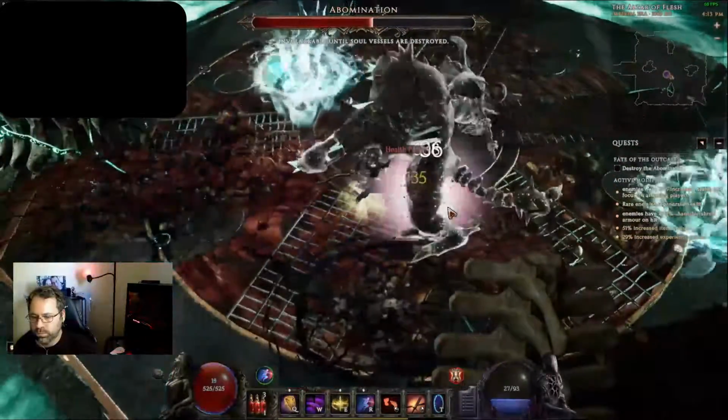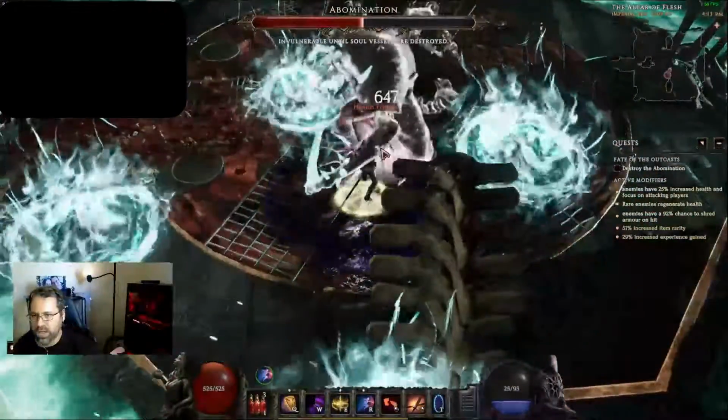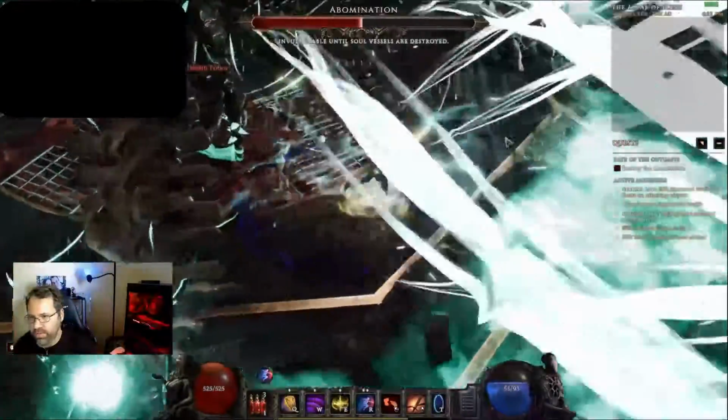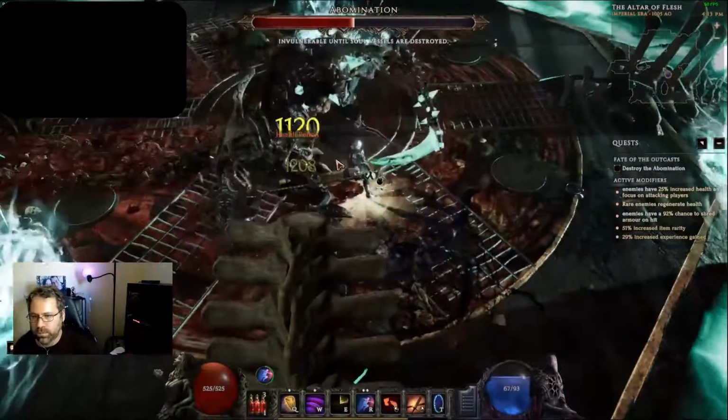Every once in a while, the boss will put out necrotic AoE circles, which will slowly chase the player. They're easily avoided, but they have very high damage and will kill a player who stands in it, so make sure to avoid them. The circles will disappear after a period of time.